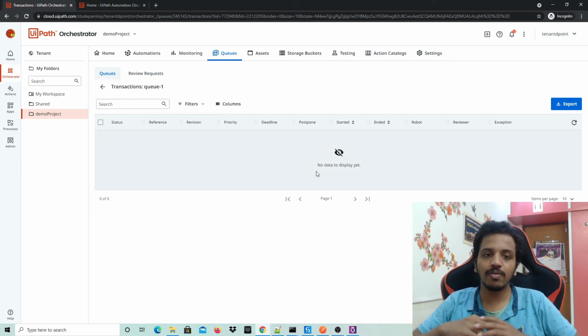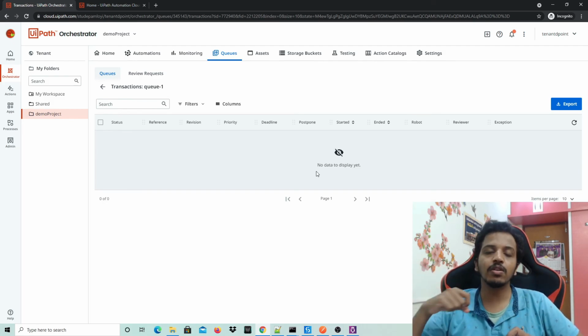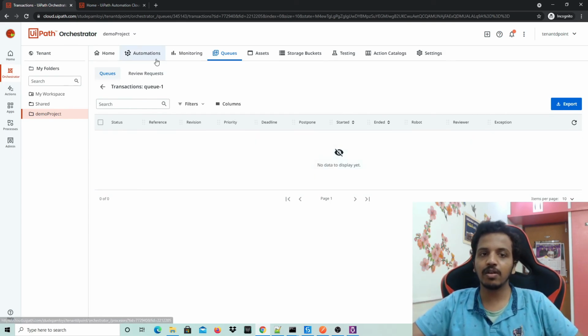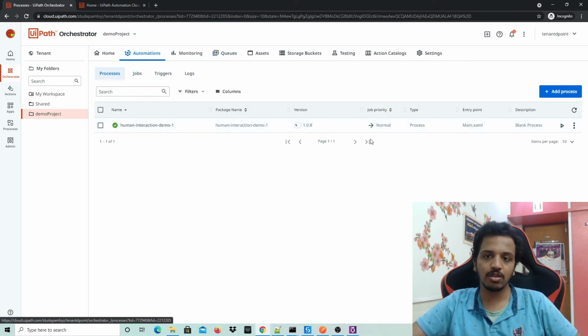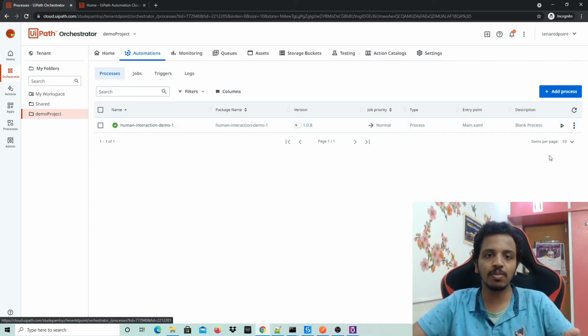But what we are going to do in the upcoming video is explore the APIs part of UiPath, and then we are going to put a payload or a request in this. Based on that, a trigger will be created so that this process will be executed. As soon as I click play, it's happening manually, right? But I will have a trigger to run the process based on some action or event. In our context, the event will be when a request is placed on the queue. I hope the concept is clear.